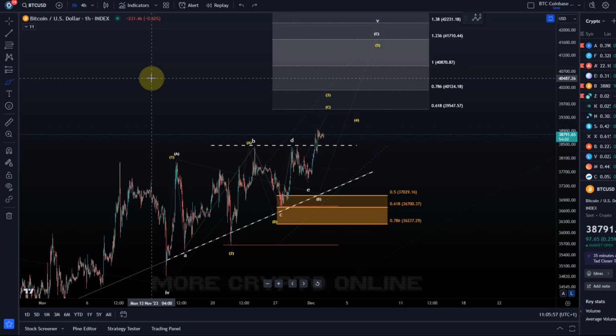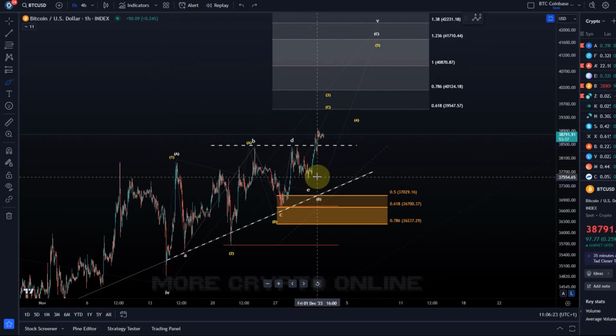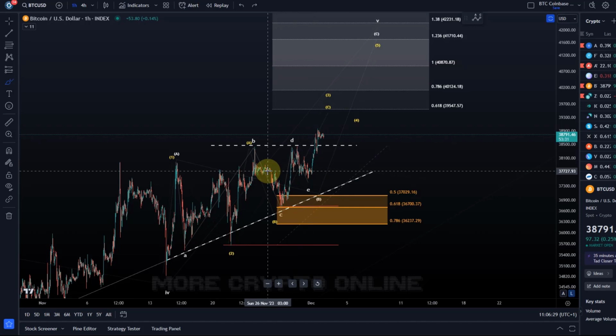I mean, for the last few weeks, we've been watching for higher prices still in our primary scenarios. They have come, the analysis has come true. And with every high, obviously probabilities for a pullback get higher, but don't automatically assume that a pullback will start. I would like to see at least a first break below micro support, and that will really only be the first indication. And that would be a break below $37,500. If we get a break below that level, it would be the first break of micro support, and I would then explore if the larger degree pullback has started. That's my update about Bitcoin.